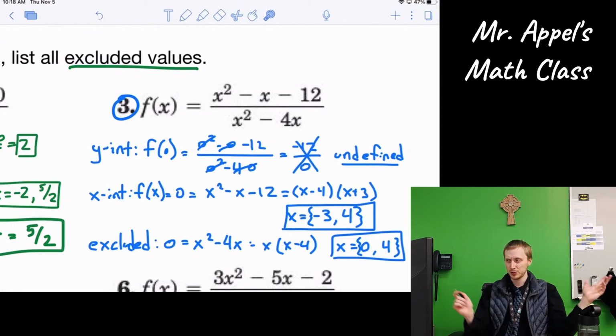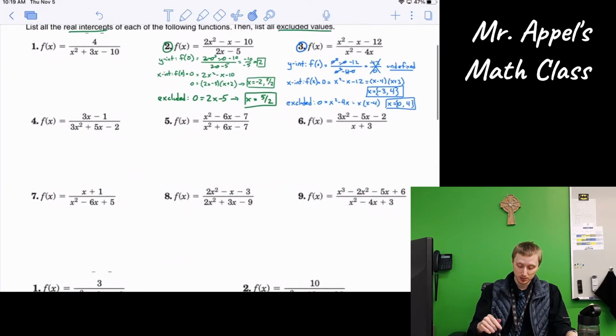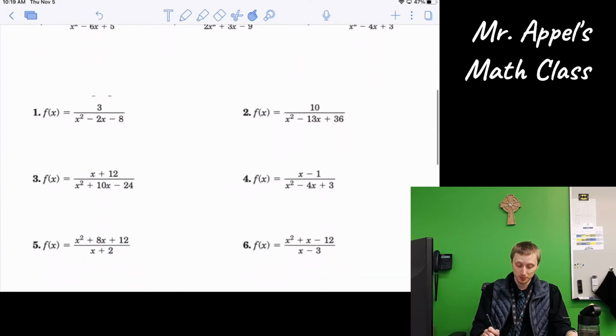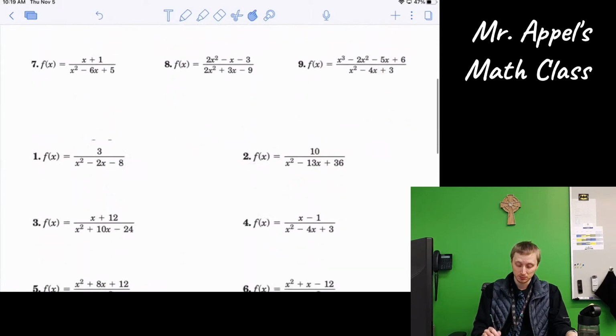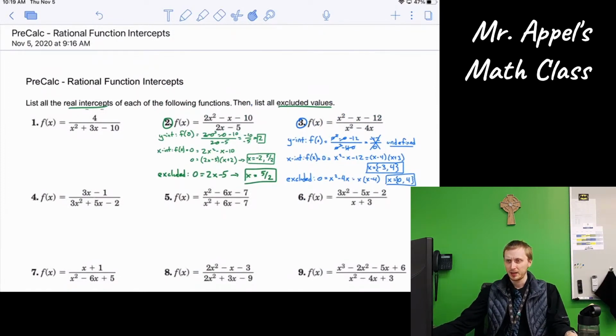Okay, final questions on these. None? All right, then go ahead and finish the rest of them. Yeah, I know the numbering restarts because I took them from 2 different sources. So you got 1 through 9 and then another 1 through 6. But that's it. Okay, have at it.